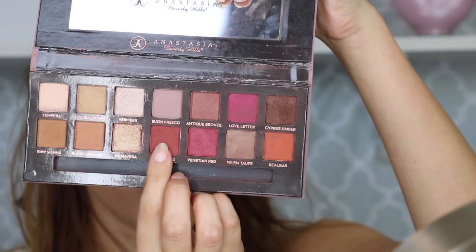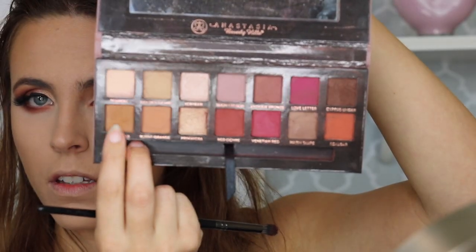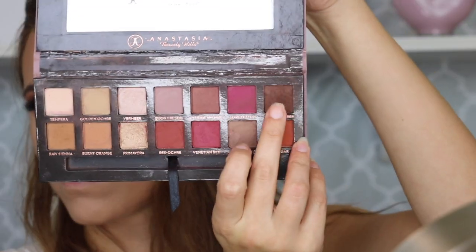Next, going in with that deep burgundy shade with an even smaller pencil brush. This is going to be the E36 from Morphe, and this is not really close to the lash line, but closer than that orange shade. And then with that raw sienna shade, going in with a really large pencil brush. This is the E17 from Morphe, and this is just going to be making sure that everything is blended real nice.